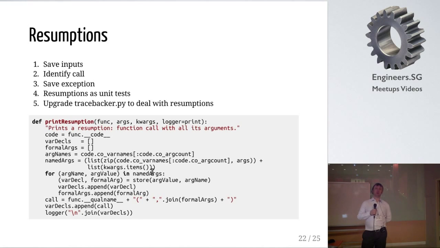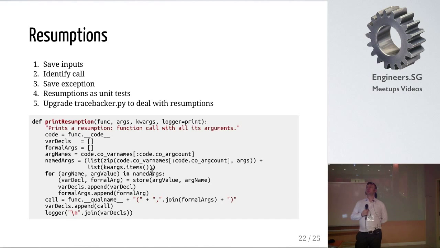Actually, the second part is more important. For every big clustering or grid solution or AWS, you always have some machines that are switched off, even though they seem to be working, but you don't get the result that you desire from them. So very simple. You get the func code by the meta object protocol from Python. And on this code, you check the var names, which are the variable names that are given. The call arg count filters it to the variable names that are actually used as function arguments. Then you make sure that it works for both normal arguments, like positional ones, and keyword arguments. That's how I assign these var names to the arguments and take them all together.